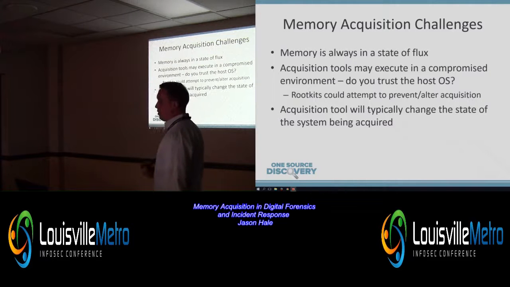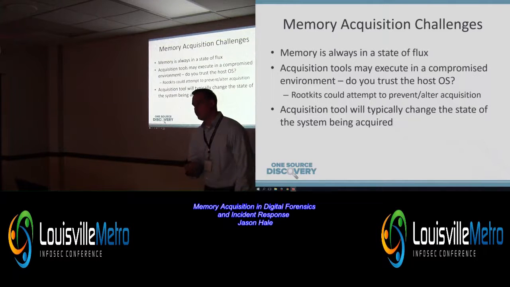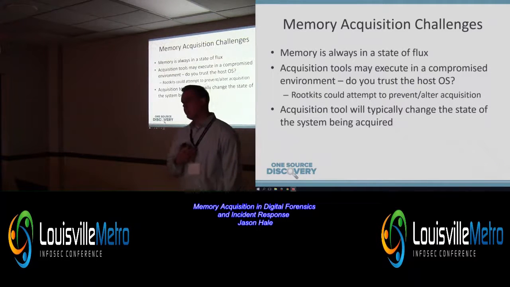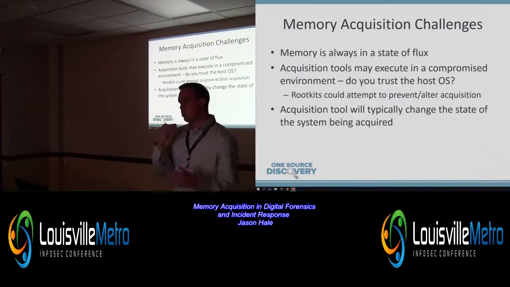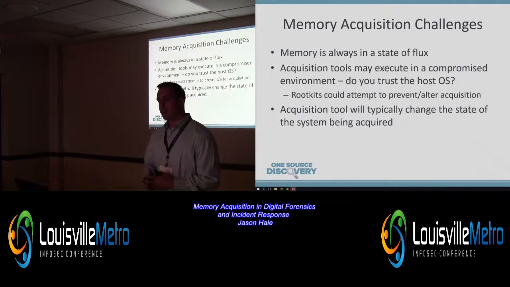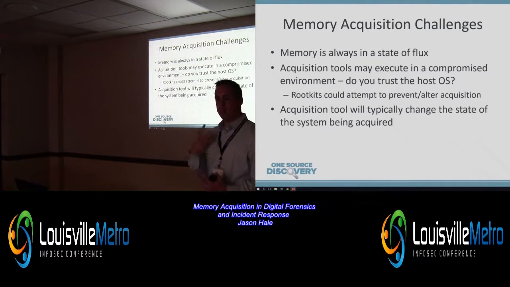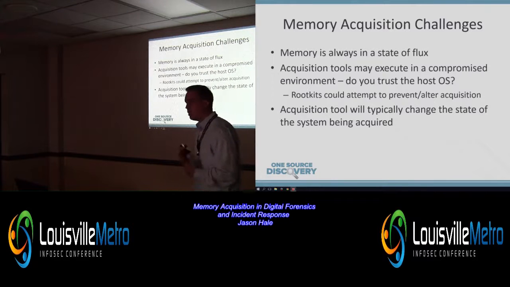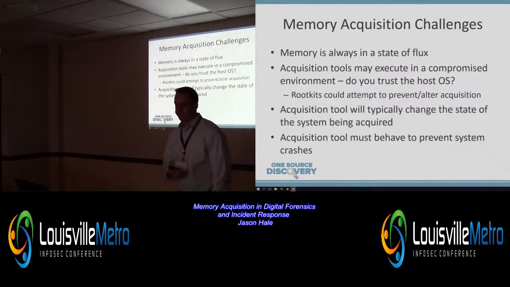We also have to deal with the fact that, contrary to traditional forensics, these memory forensic tools are typically going to change the state of the system that we're actually acquiring. So it used to be that you shut off the system, you connect the hard drive to a write blocker so you don't mess with anything on the actual hard drive. Well, in the case of memory forensics, if you're running a software tool in the system, you are going to be creating artifacts as a result of that, both in memory as well as on disk. So that's something we have to deal with and account for in our analysis and reporting.